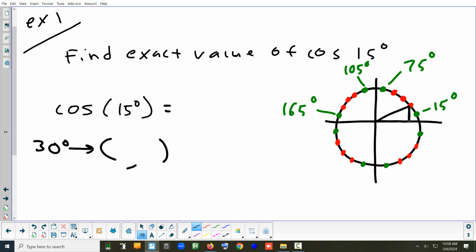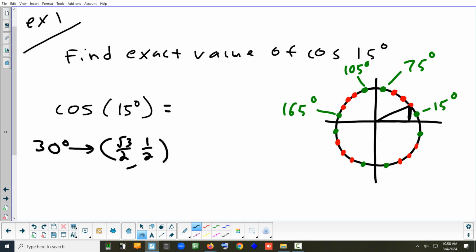Yep. Square root of 3 over 2 is the long side, which in this case is the x. Yep. And how about the short side? The side doesn't have a square root. Anybody remember short side? Yep. Half. Yep. It was a half. Okay. We're going to need that coordinate to figure out 15.